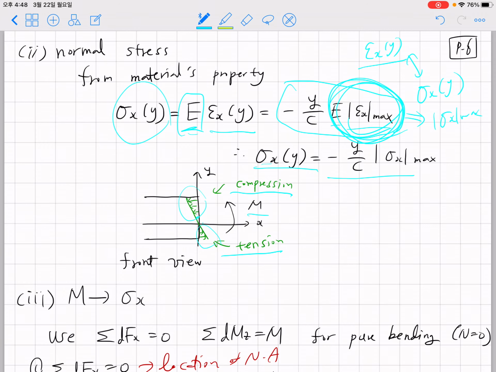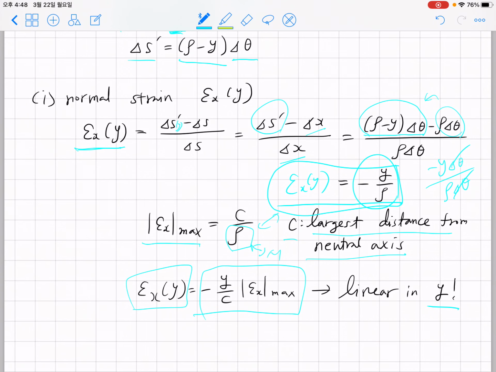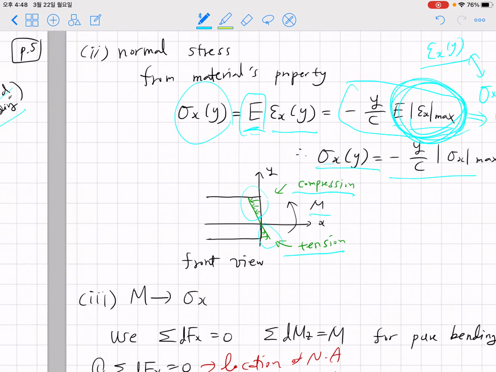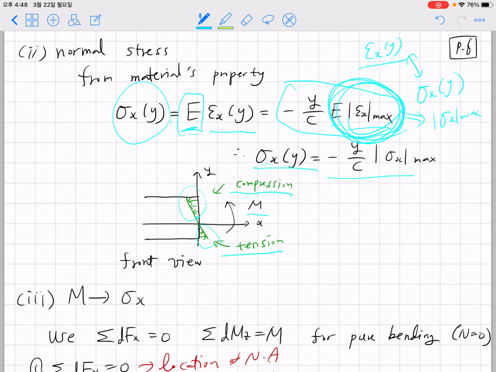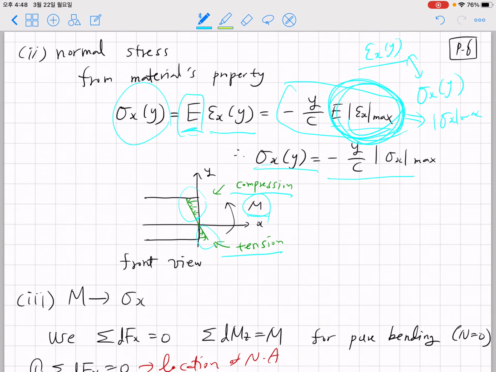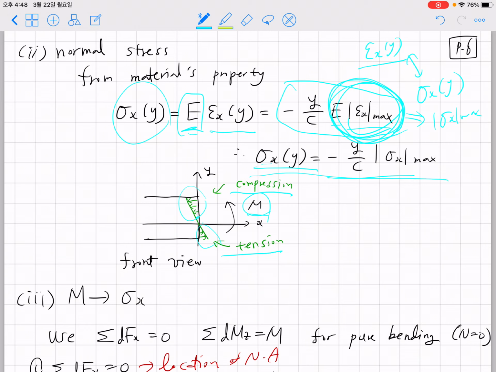Now until now we assumed that we somehow know the distance rho, and given this distance rho, and based on the assumption that all the cross-sectional areas point at the same point O prime after deformation, we are able to derive this geometrical relationship, and from the geometrical relationship and the material property we can obtain the normal stress. Now it's time to connect the applied moment M and all those properties. Please see, we do not mention applied moment M up to this point, and it's time to make a connection between M and sigma x.